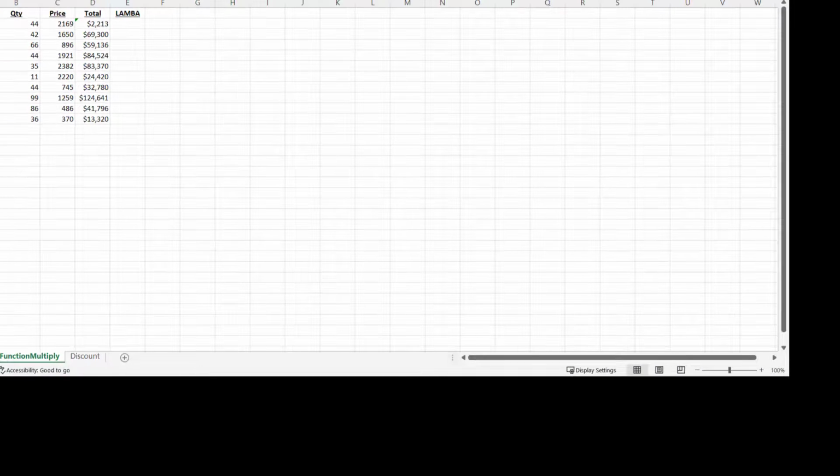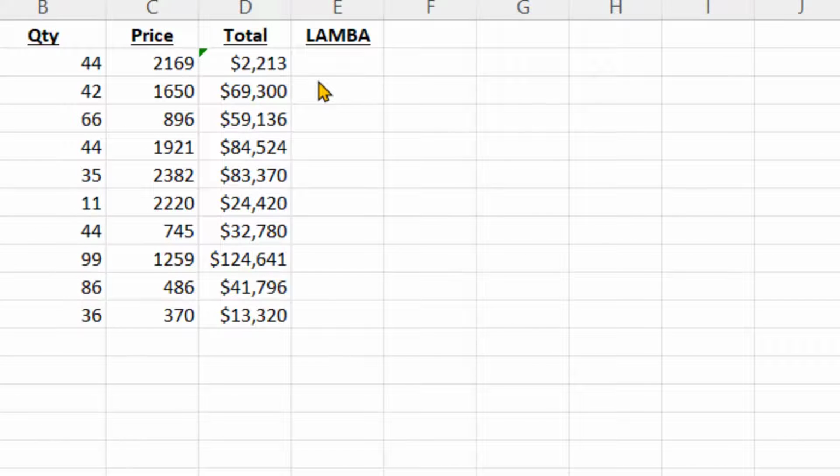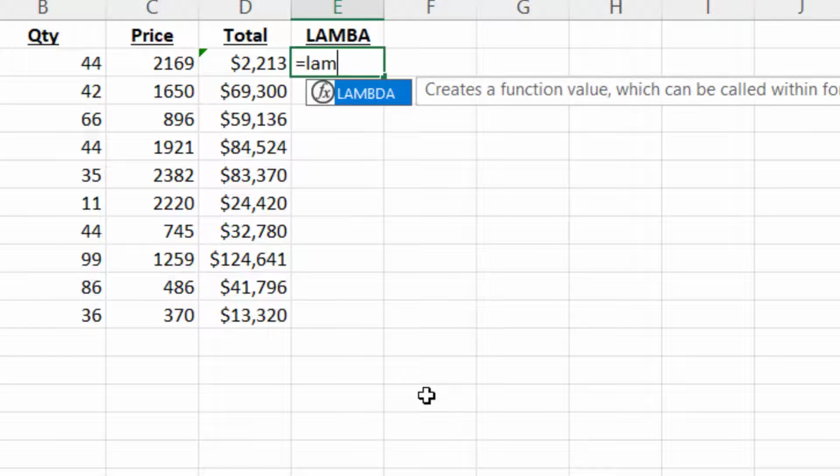Now in the recent months, or the most current version of Office 365, they've introduced this function called Lambda. And what it's designed to do is be able for you to create a customized formula like we've been doing, but without having to go into the VBA arena. So you can type a fairly complex one. I haven't visited with it a lot yet, but I did just take a look at it. So you can do something like what we did here, just a multiplication. We can say equals, and I'm going to say Lambda.